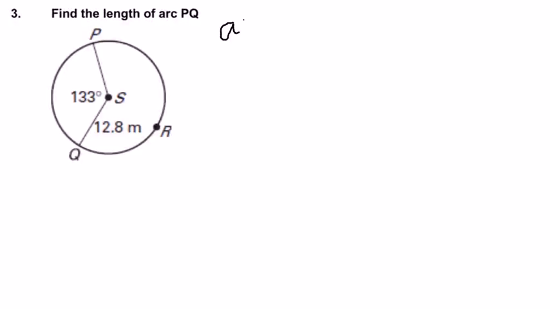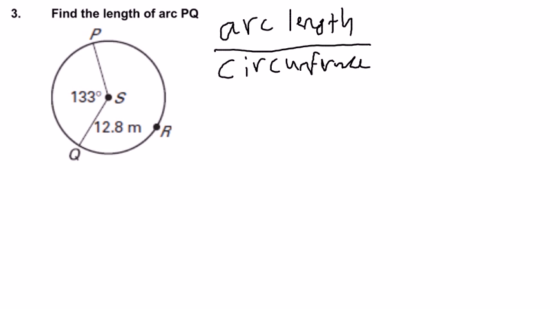If you're trying to find the arc length, in this case we don't know what that is, but it's going to form a proportion. That will go on top, and we're going to compare arc length to the total circle length, which is known as the circumference. Then that is going to be proportionate to the measure of the arc, or the arc degrees over the total measure of the circle, which is 360 degrees always.